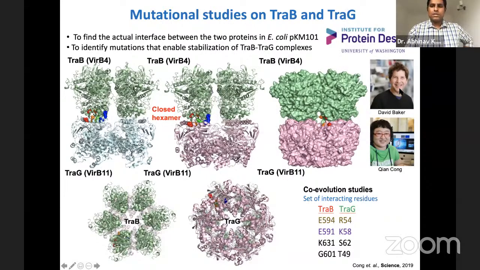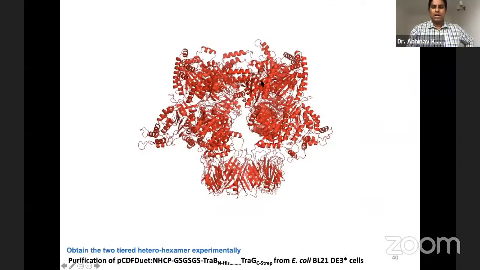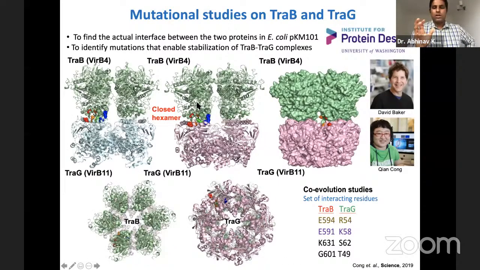So this is again right now a computationally generated model. This has been done in collaboration with Professor David Baker from the Institute for Protein Design at the University of Washington. This is his postdoc, with whom we have been working for a few years now. With that, you can computationally generate a closed hexamer of the B4 and B11, and then test that by doing something called coevolution analysis. Those predictions will give you overlapping sets of amino acid pairs between B4 and B11, which would co-evolve if they are in the same interacting surface. And then you can test that to validate whether the model is indeed correct or not. I'm not going to show you that data, but I can tell you based on that, it works. And this is the correct model that we have for the two-tiered B4, B11 structure.